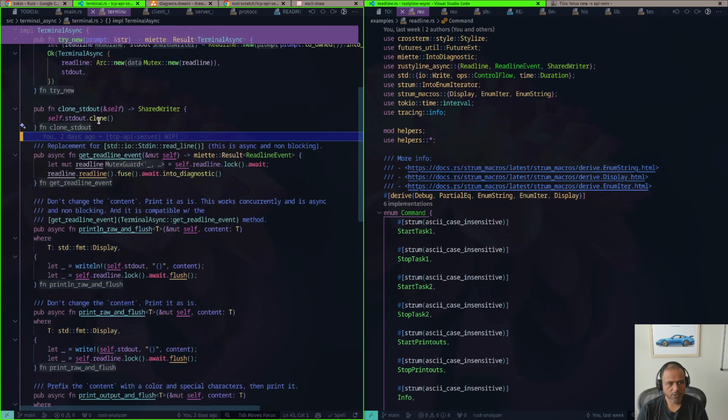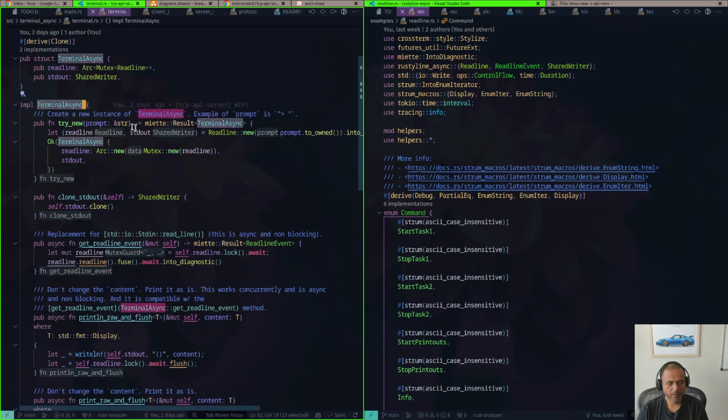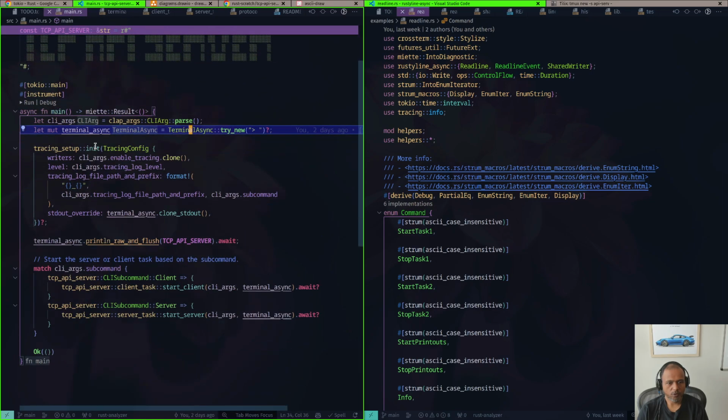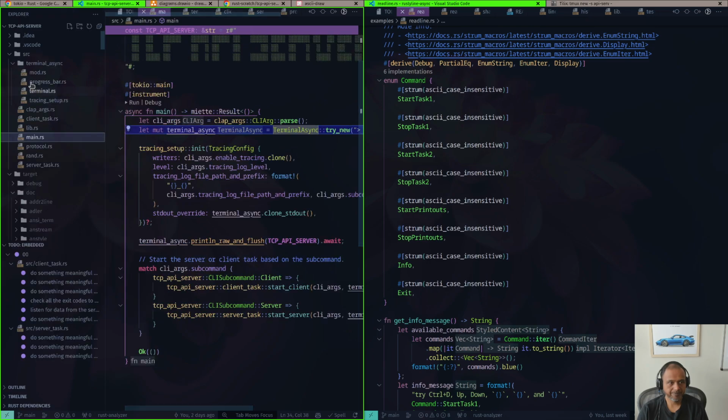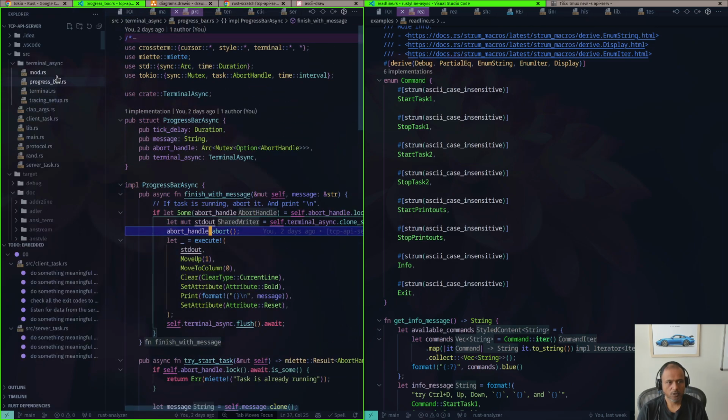Okay, so this terminal async struct is what programs will use in order to access the functionality of readline, and also progress bars.